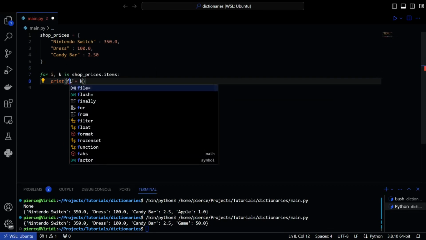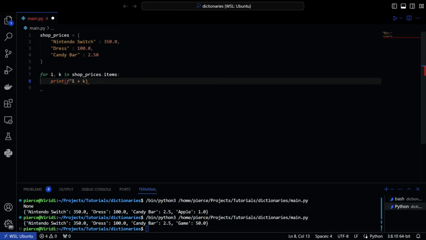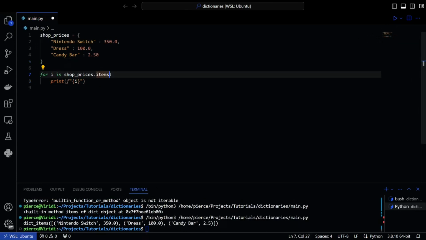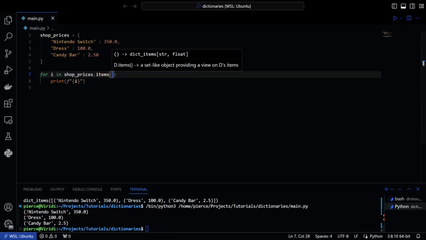Okay. And then I'll go ahead and explain what this is in a minute. So what I actually need is this. If I run this, I get a list of tuples, which is the key and the value.